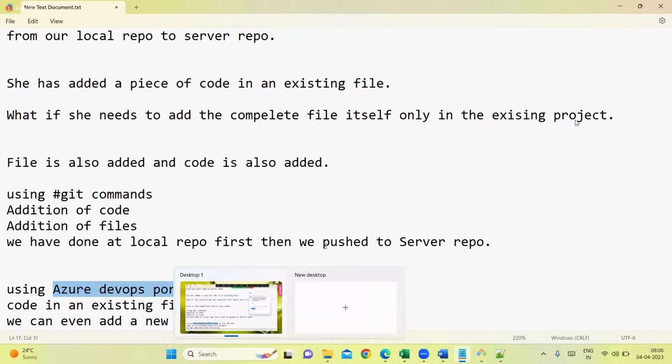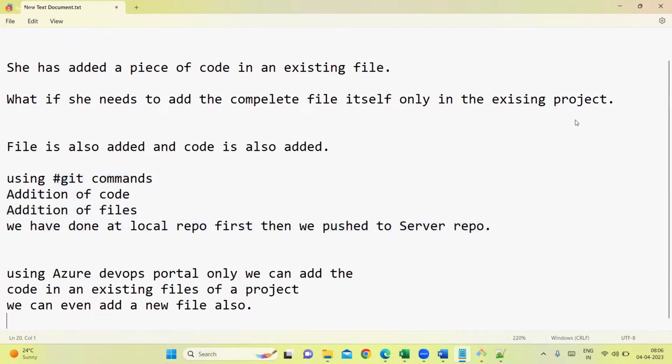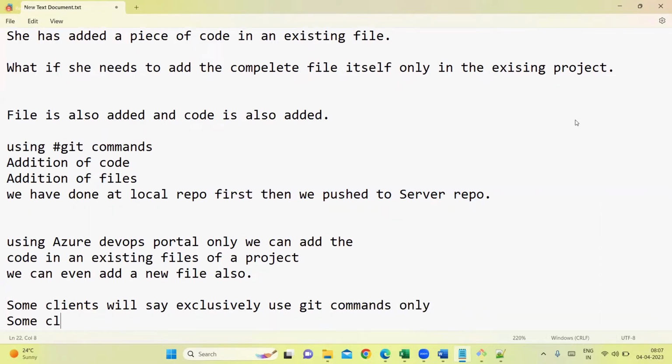But remember here, the best practice is using Git commands. It again depends upon client to client. Some clients will say exclusively, use Git commands only. Some clients will give you an option to work directly in the Azure DevOps portal.